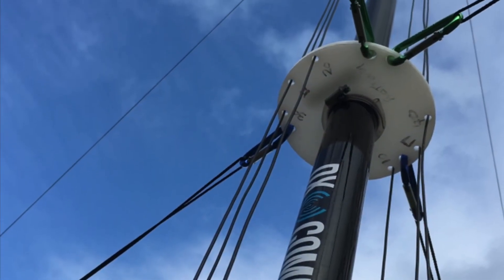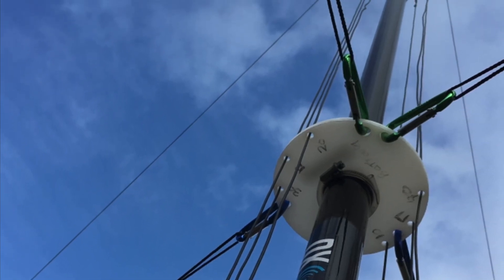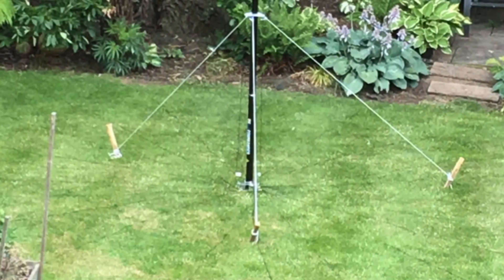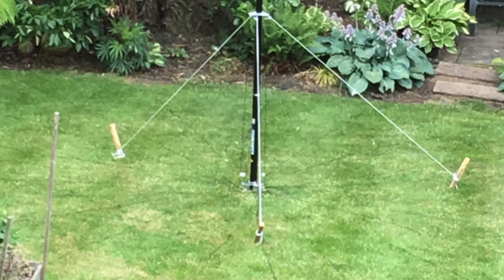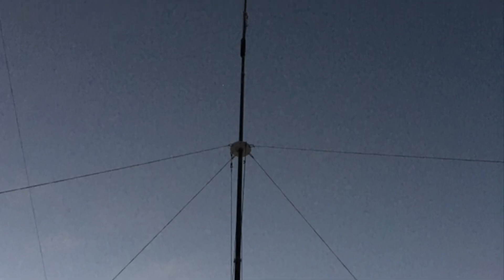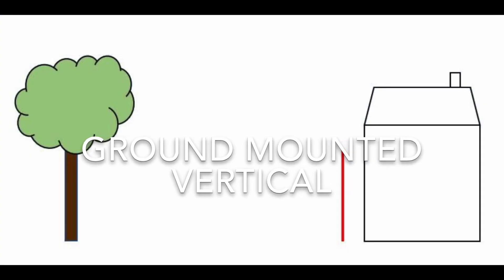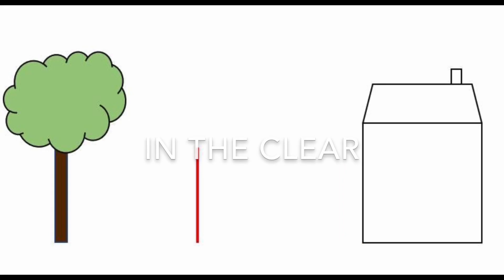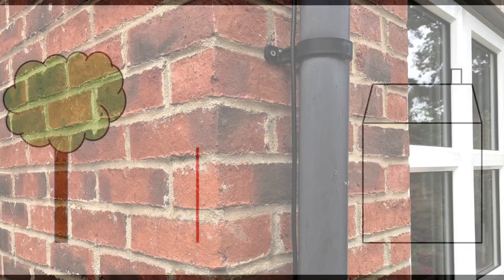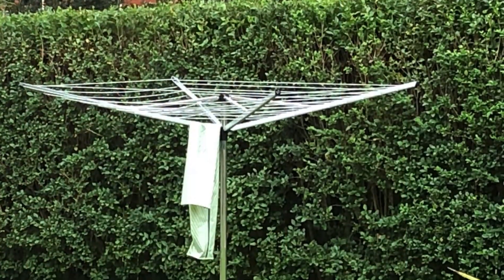Effectively, height is might. And what I mean by that is the higher you can get your antenna, the better it will perform. But positioning is also key. An antenna in open space away from buildings and other obstacles will also perform better than one close to objects, which may interfere with its ability to radiate and receive RF signals. So even antennas that are meant to be ground mounted also need careful consideration about their positioning in relation to buildings and metal objects like washing poles, fences and so on.